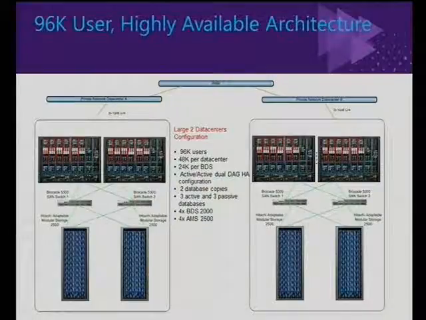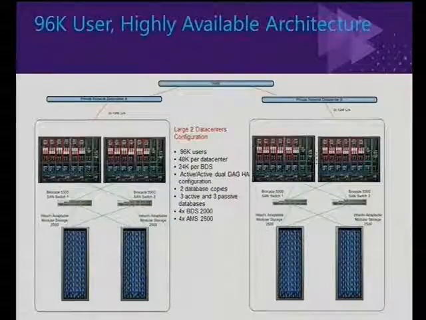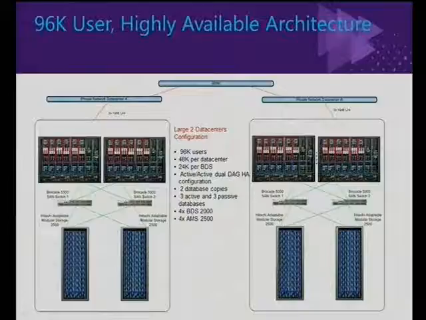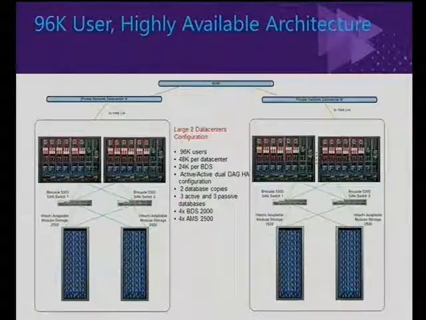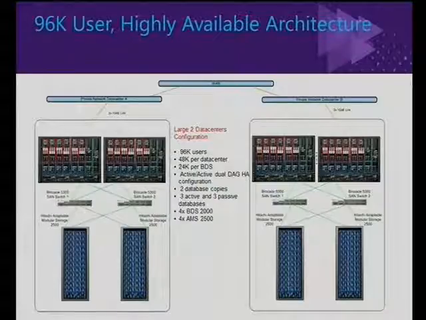All right, and this is looking at the 96,000 user architecture, which is available on the Hitachi website. All right, so we've got the paper up there where we've got the Brocade switches, our SAN storage back end to the environment, and the compute blade environment sitting at the front. All right, so this is where they've not only implemented it, but tested it. All right, so they used stress tools and things like that in the environment to ensure that it actually meets the sort of loads that we require.